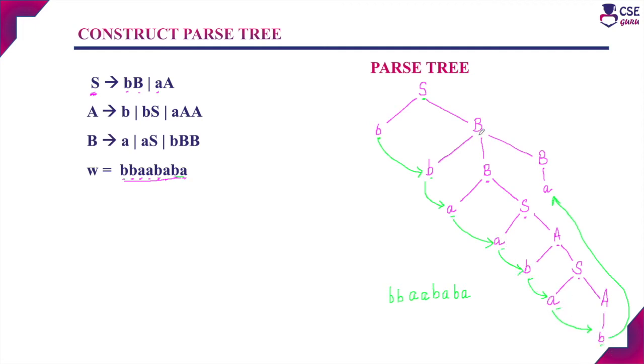And if you are considering the middle nodes or non-terminal symbols, for these non-terminal symbols we have repeatedly applied the production rules until we get the terminal symbols. So in this parse tree, for all the non-terminal symbols we have applied the production rules and finally we have derived the complete terminal symbols. So this is an example for constructing the parse tree.